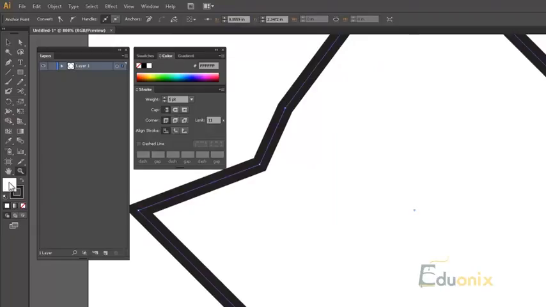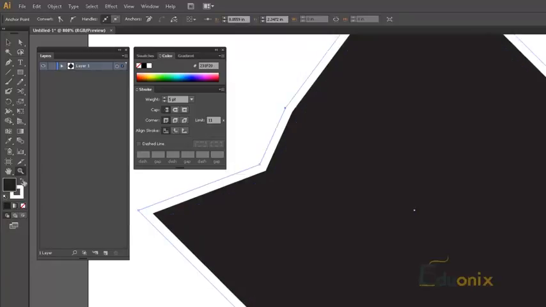First off, over here where I would double click to bring up the color picker, I have some options. I can switch this fill so that there's a white stroke and a black fill. That's what this button does.